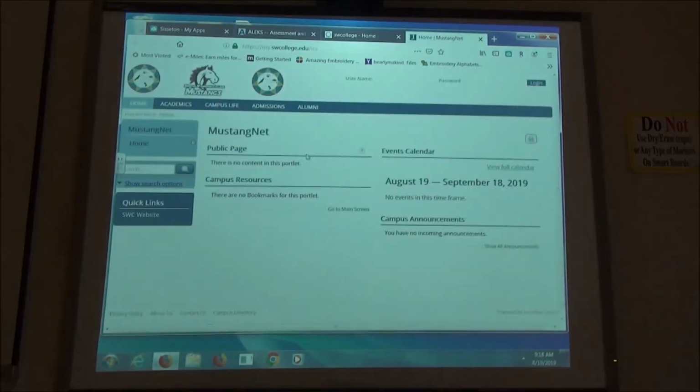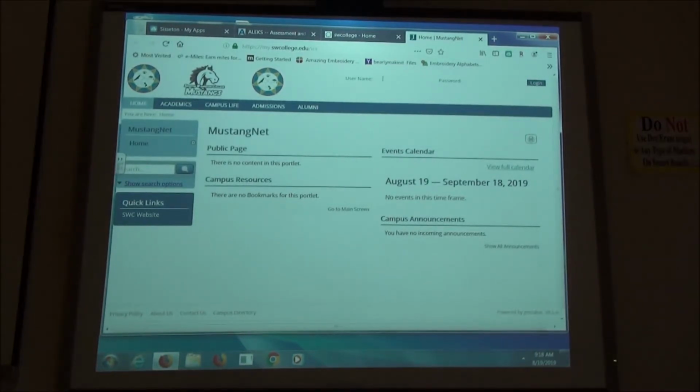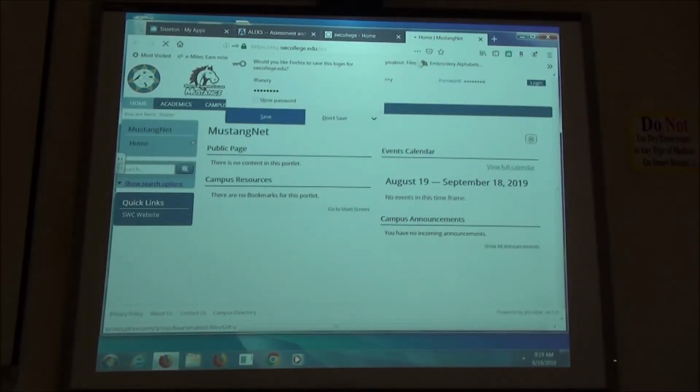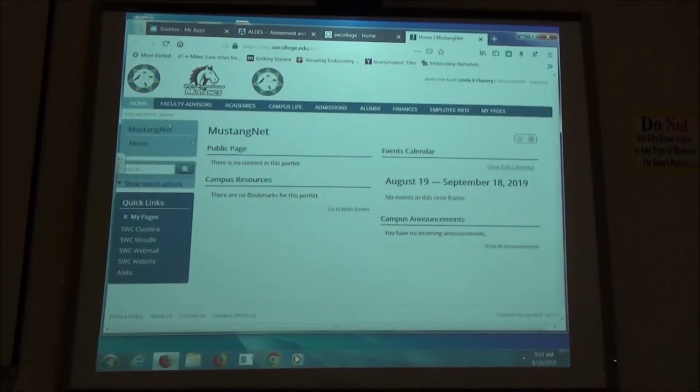If you're brand new, I'm not sure if they have it all set up yet or not, but username and password should be the exact same thing as your network username and password, the one you use to log on to the computers. And of course, mine's going to look different than yours because I'm a faculty person and not a student.